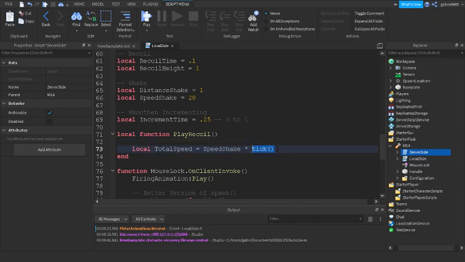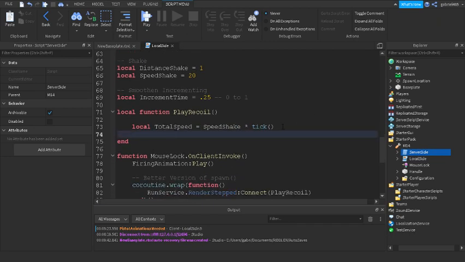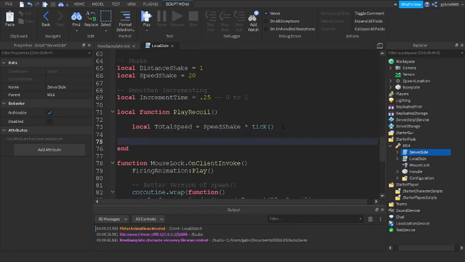So yeah, it can vary based off of your system, but it's a great way of multiplying with different variables. So just to get a random number, it's a great way to get a random number. So yeah, using tick we get a random number, which is great for shaking our screen. And we want to do local, do we need local? Yeah, we need local, my bad.